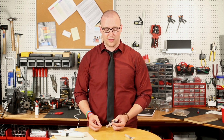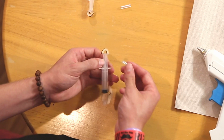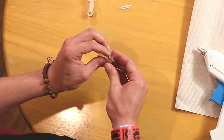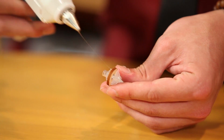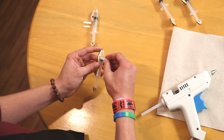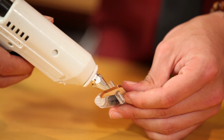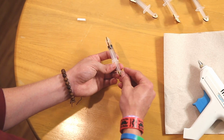The next 2 syringe assemblies will use the 3/4 and the 1-inch straws. So the 3/4 straw will go in the back in the U hole. You center it and then glue. And then the 1-inch will go in the Q hole. You'll center it and then glue. Repeat that for the remaining syringe.